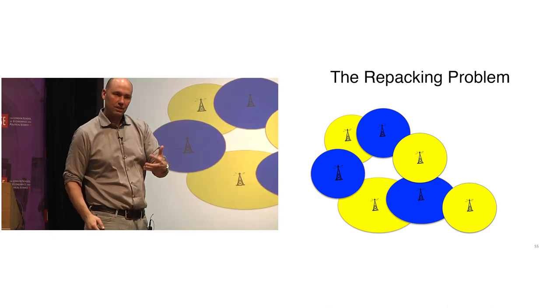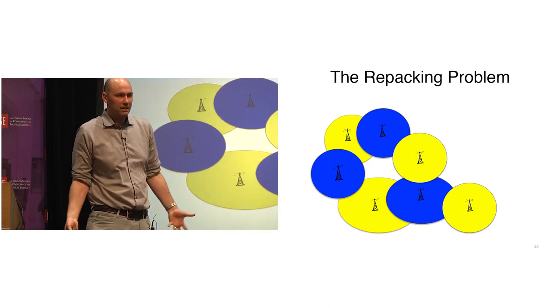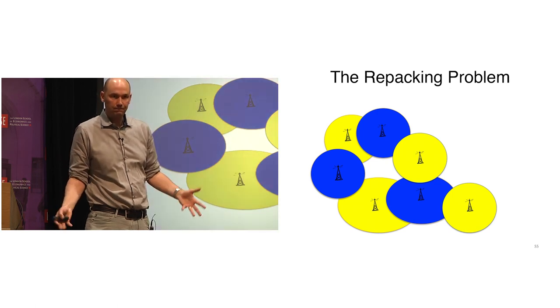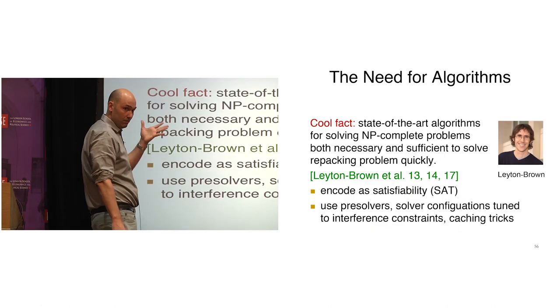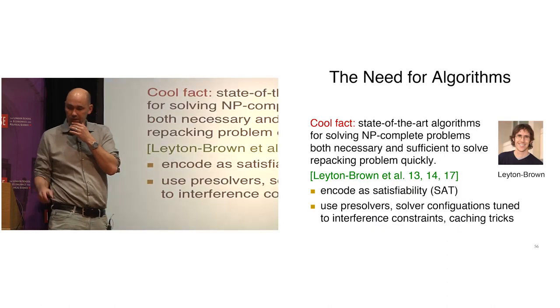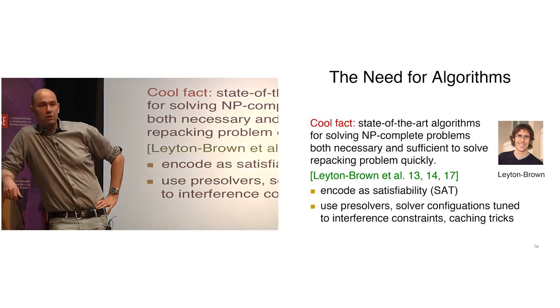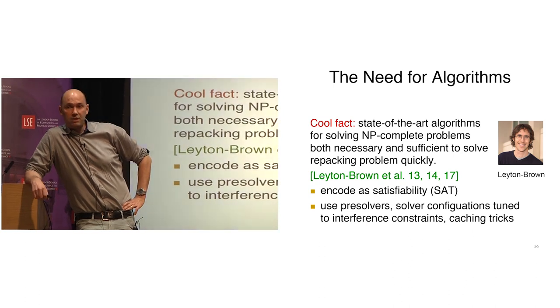So you should have a question in your mind, which is, how on earth did this auction happen if it had to solve this NP-complete problem, okay, quickly? So let me tell you a little bit about that. It wasn't easy. It was a major engineering effort, and so it was done by computer scientists, a team led by Kevin Leyton-Brown at the University of British Columbia. And so their approach was the following.